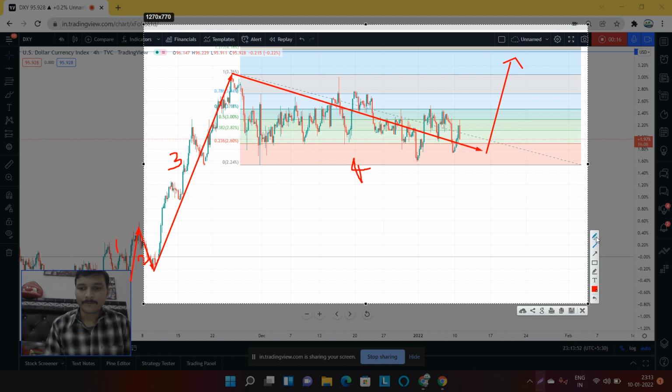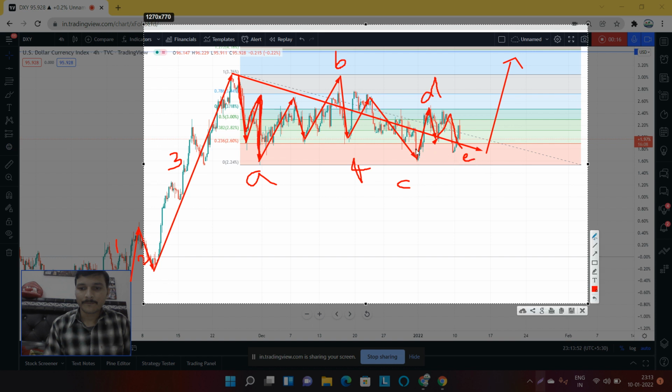And also, if we try to find more clarity, the market of dollar index is creating a triangle pattern. So let me show you how it is creating. This will be the B, this will be the C, this will be E. Just hold on, I am giving the names A, B, C, this one is the D, and this is E, right?